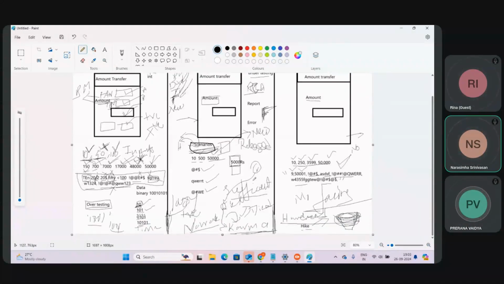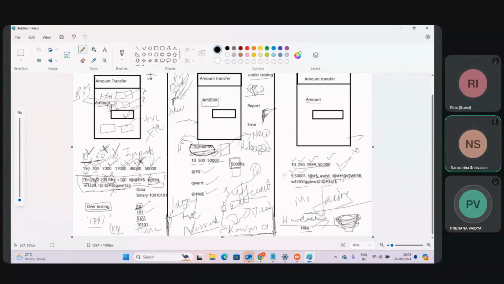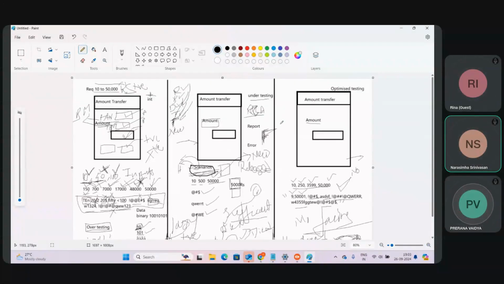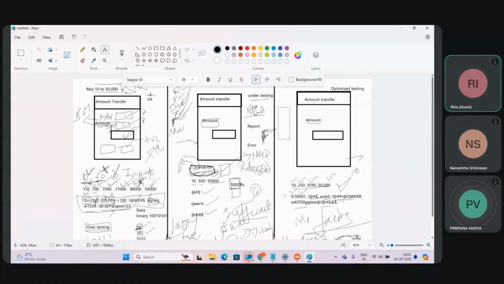Why? Because while I'm writing the code, I told you that... where can I find some space? I will explain. When I have written some coding, at that time I mentioned int x. Can you remember? Int x means I am entering integers for the x value. Now the x value will take an integer and I will give some limit in the next line.